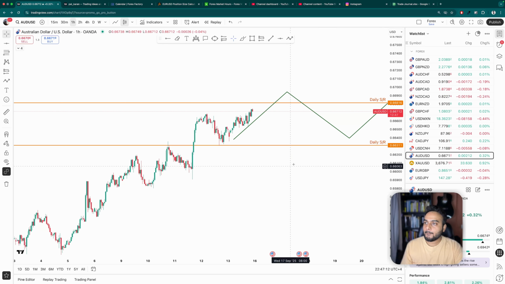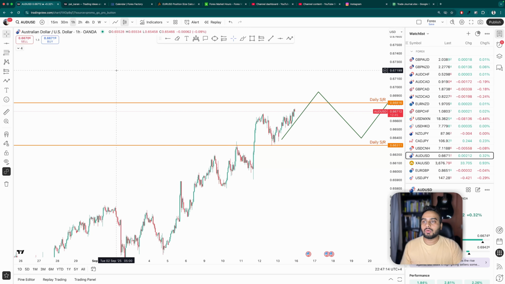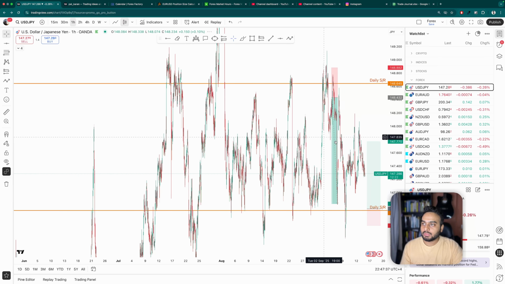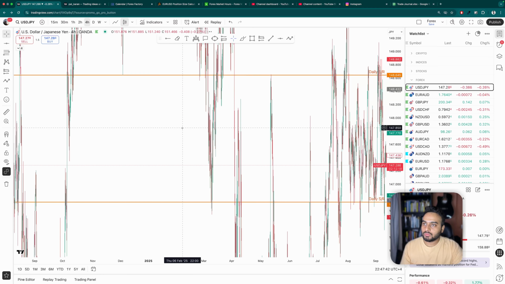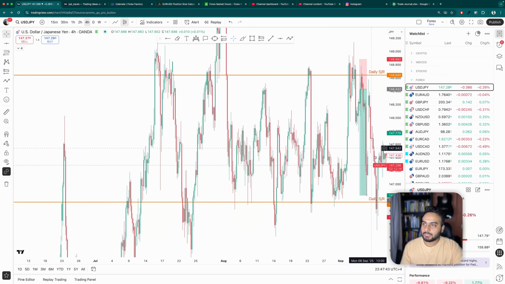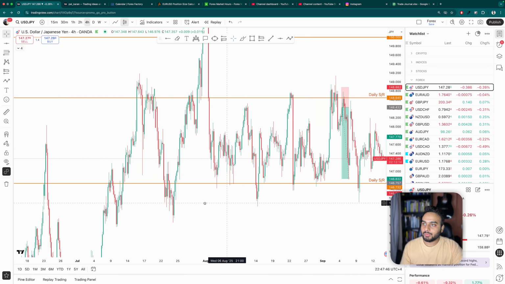Now we covered how we use 1 hour time frame and 4 hour time frame to see structures and everything. So all these lower time frames after the daily are mainly for structure. 4 hours sometimes can be used to create support and resistance. For example, on USD JPY, we can see clear structures on the 4 hour time frame compared to the daily ones.